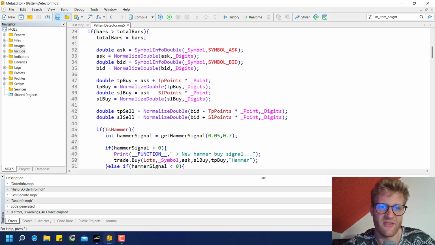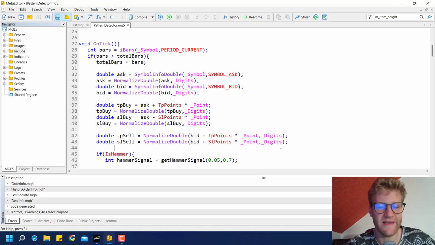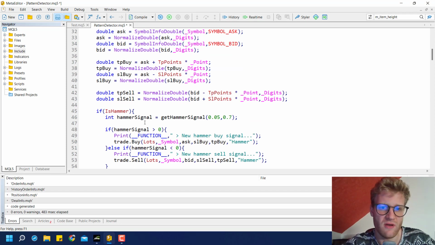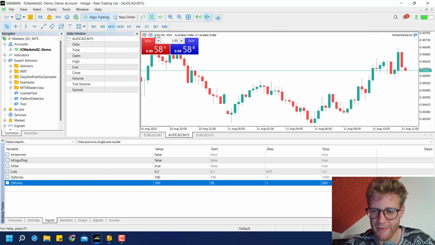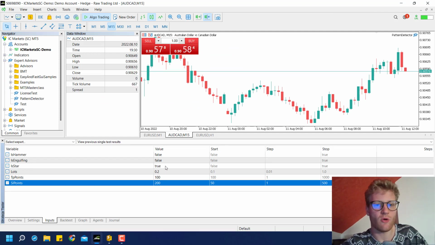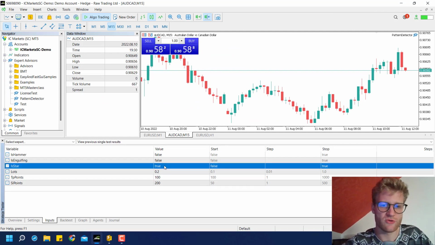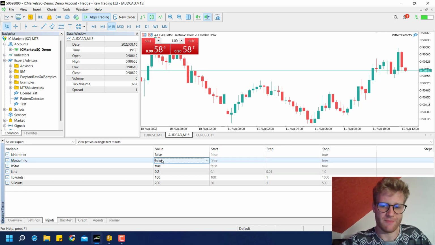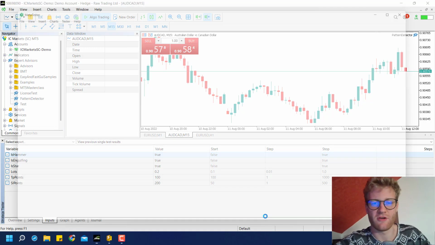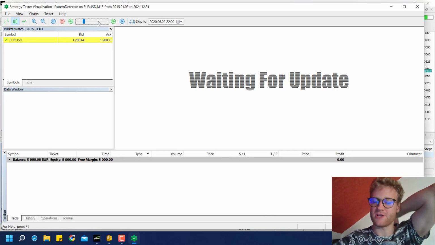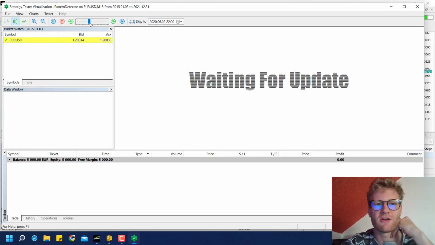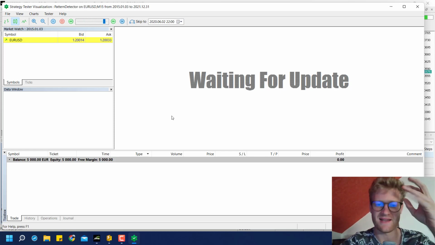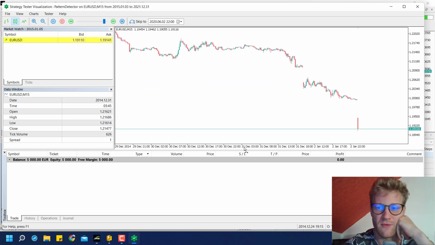Of course, you will have to add some more lines here or change some of this code, to make it happen that every chart pattern opens a different position. But in this case, we will test it like this. So right now we can choose to trade every chart pattern. This will again be a big mess, I think, because we get a lot of positions, but we do not get that many positions in the end, because they are closed either at TP or SL if the price moves away from the open price.